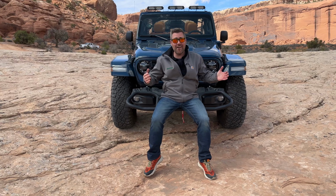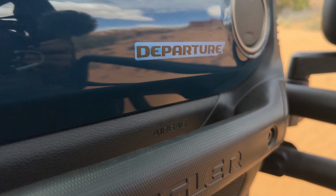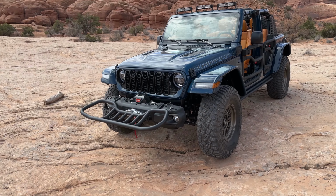Out here at Easter Jeep Safari 2023, checking out 7 new concepts from Jeep, one of which I'm sitting on right now. This here is the Wrangler Departure concept with some really cool accessories from Jeep Performance Parts, which we all know and love, of course.